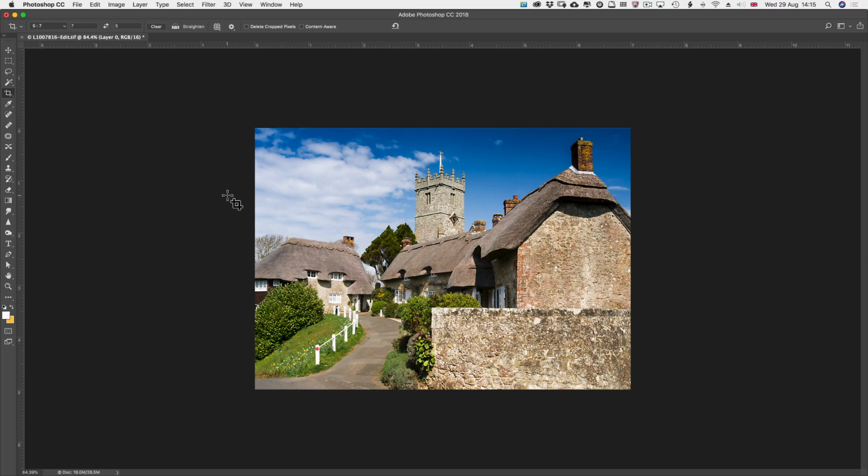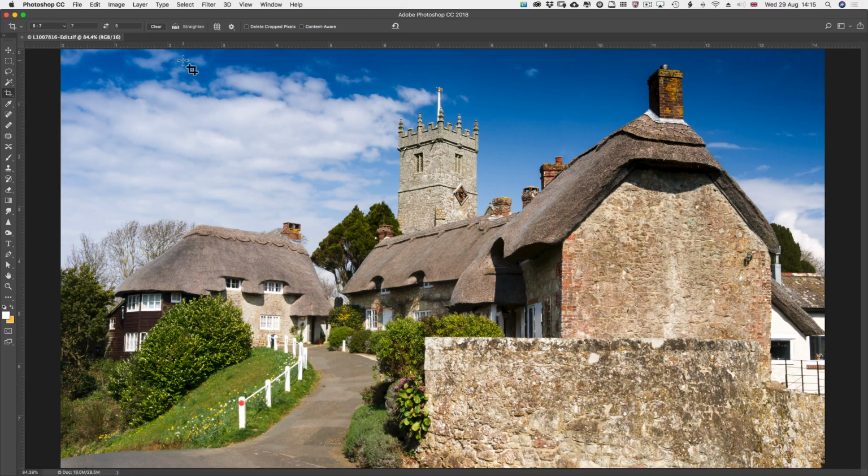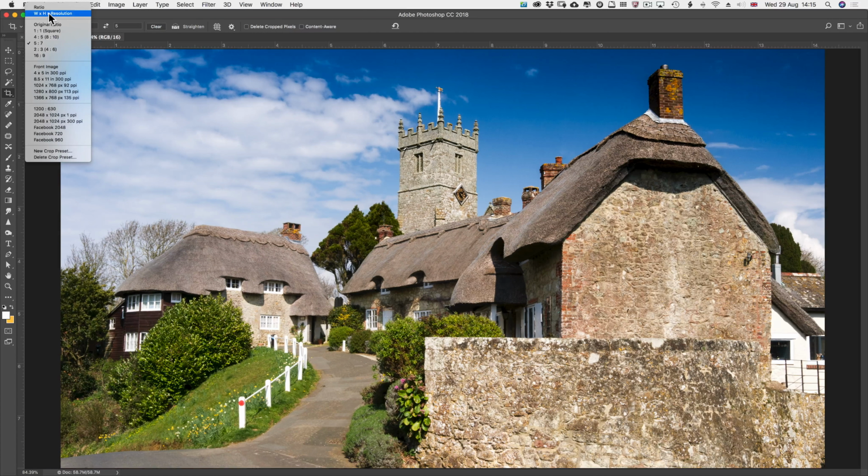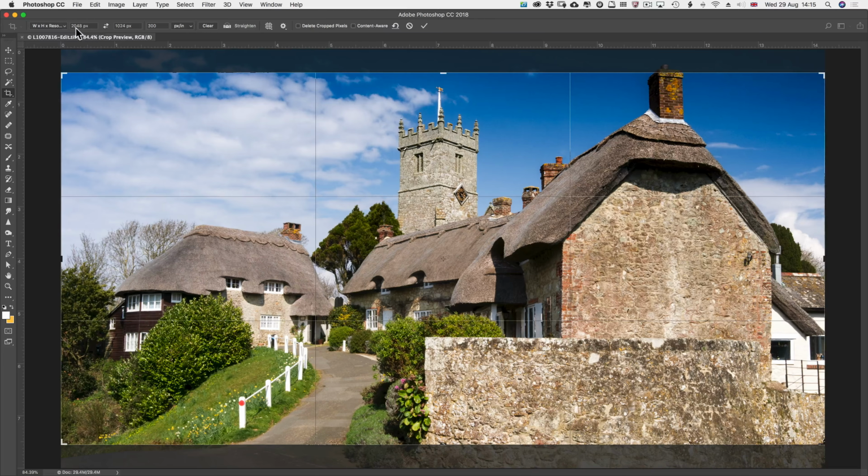What I will point out here, I'm going to F12 on that to get back to where I was. If you're worried about this 72 business, 72 PPI for the screen, and you're confusing people by giving them 300 PPI images, and they're going, it's far too large at 300 PPI, you could take them down this route and explain to them everything. But with the crop tool, you can actually do it here. So if you go to width and height and resolution, let's say I keep it 2048 by 1024, you can put 72 PPI in there. It's not going to change those two measurements. So it's a quick and dirty way.